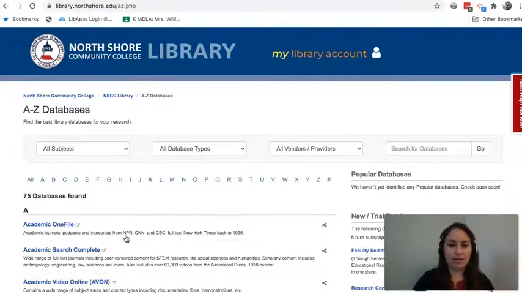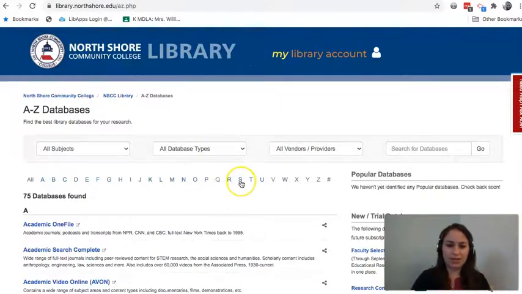So if you're familiar with the library databases and there's one in particular that you want to search, this is where you can come to find those. And the thing that I want to point out, specific databases tend to have better or different search capabilities than our Snap Search. Snap Search is really good at searching broadly across many different databases. And our individual databases tend to have specific tools and different ways to search that can be helpful.